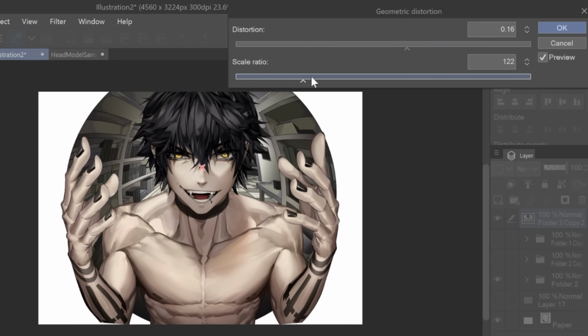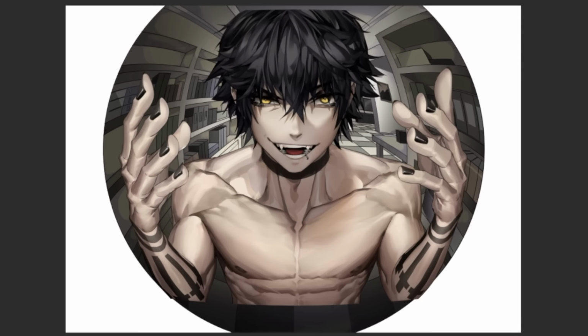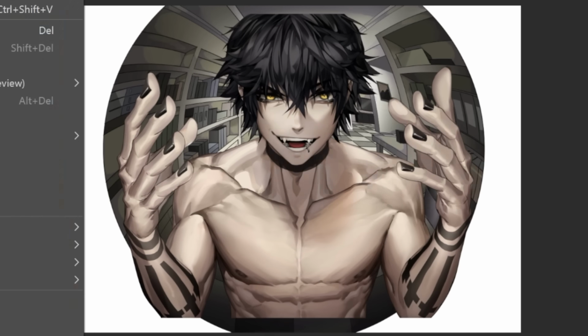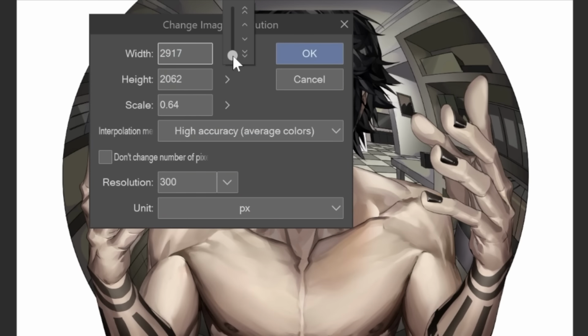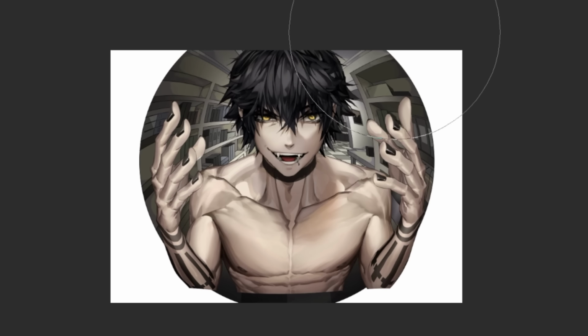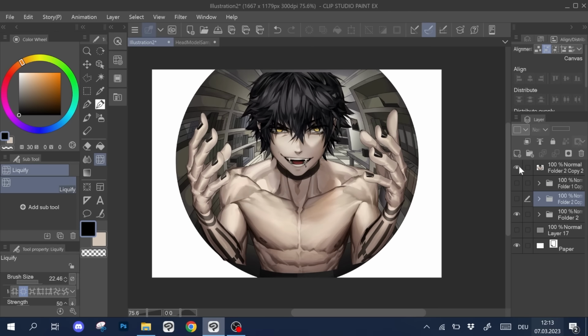In my case, I try to replicate the fisheye effect that I have created for the background. I place the reference point somewhere around the forehead, so that the warp effect happens at the matching area. If you want, you can do a bit of fine-tuning with Liquify now, or depending on the size of your canvas, you can try to create the whole fisheye effect with just Liquify on all layers simultaneously. Because with Clip Studio Paint 2.0, that is now possible.